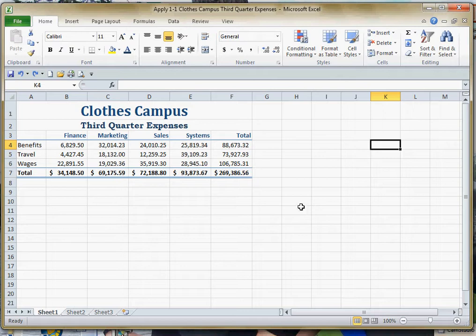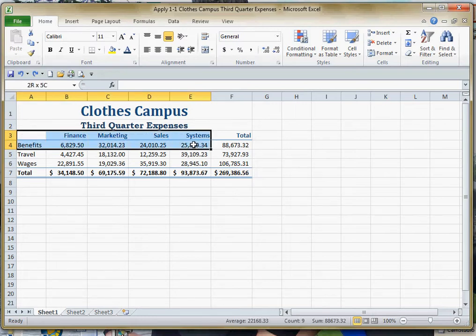The correct way to do this in a spreadsheet like this would be to come on up and select my data so that I get my row headings and my column headings. Now you notice I didn't select the totals because I don't want that in there. That's going to skew all my information on my chart. No matter what, your selection has to be in the shape of a rectangle, and you don't want any blank rows or blank columns in your selection.